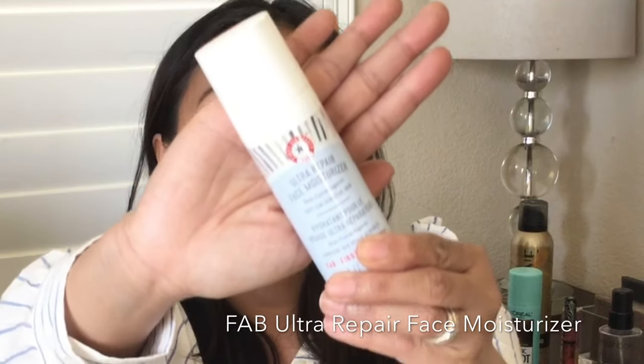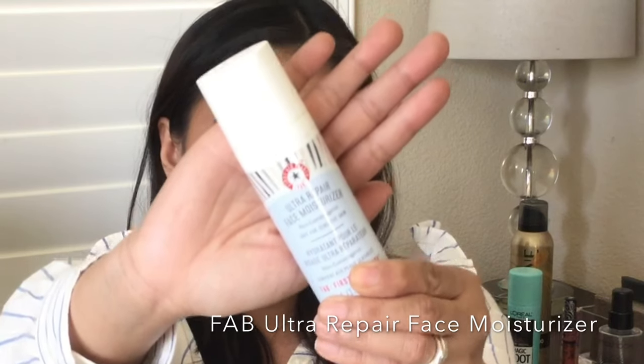This is one of my all-time favorite moisturizers. You can find this at Ulta as well as Sephora. I like it because it says it's non-comedogenic and also an oil-free moisturizer. It's a great product for someone with oily skin. It feels very refreshing on the skin. I use it as a nighttime moisturizer because it doesn't have any SPF. It doesn't break me out.